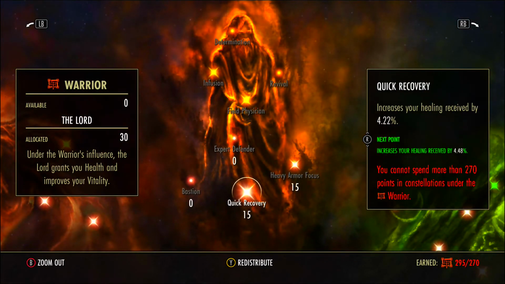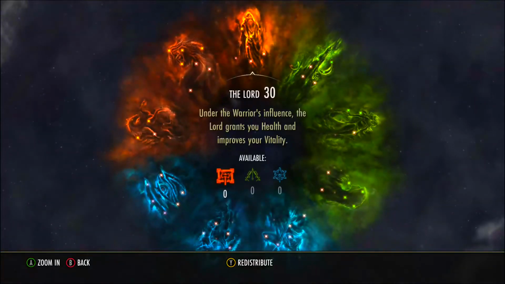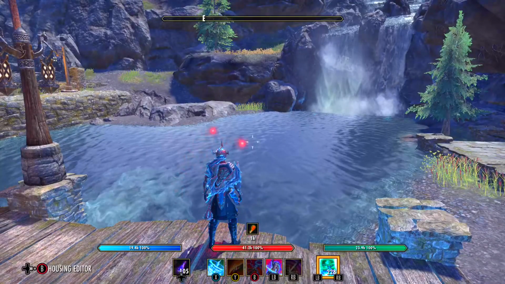Last but not least, in the Lord here, we have 15 into Quick Recovery. This increases our healing received. And we have 15 points into Heavy Armor Focus. This increases our physical resistance while wearing 5 or more pieces of heavy armor. That will wrap it up for the Paladin of Kyne.